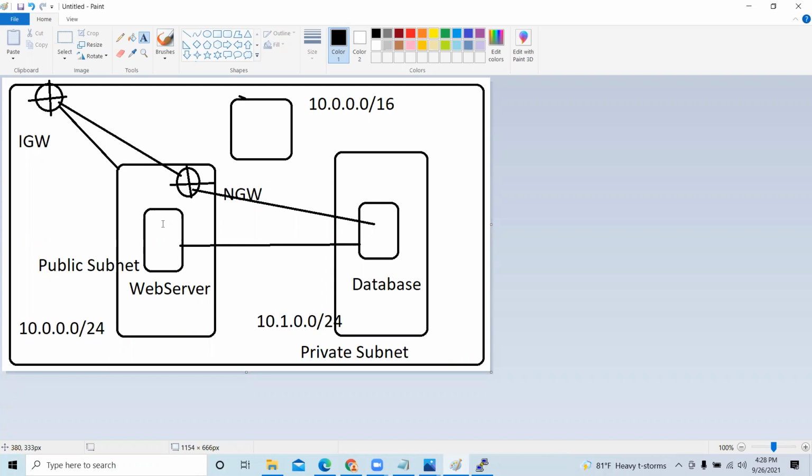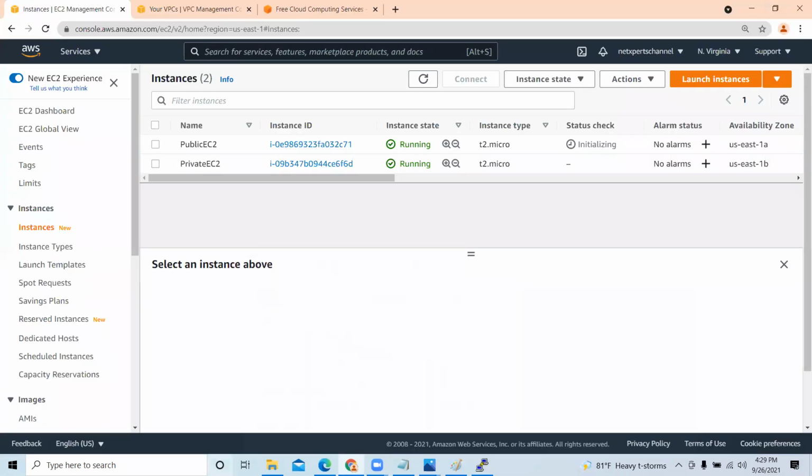Yes guys, we can access it. This belongs to the public subnet and is directly connected to the IGW. See the wording, directly connected. This web server is directly connected to the IGW. That's why we can access this web server from outside, right? There's no issue to access this one. Right, let me access this one from outside. Let me open PuTTY here.